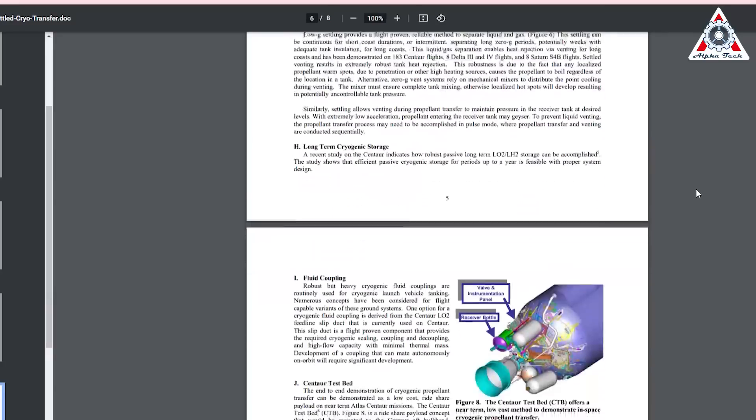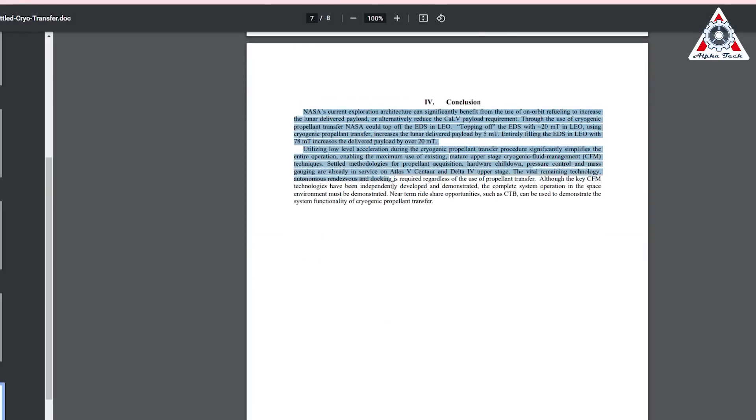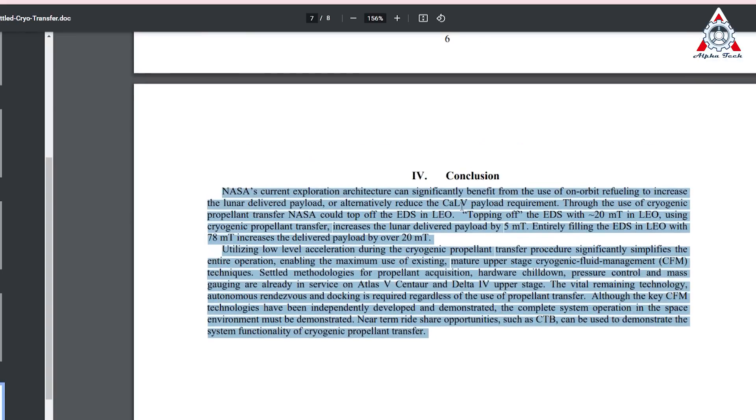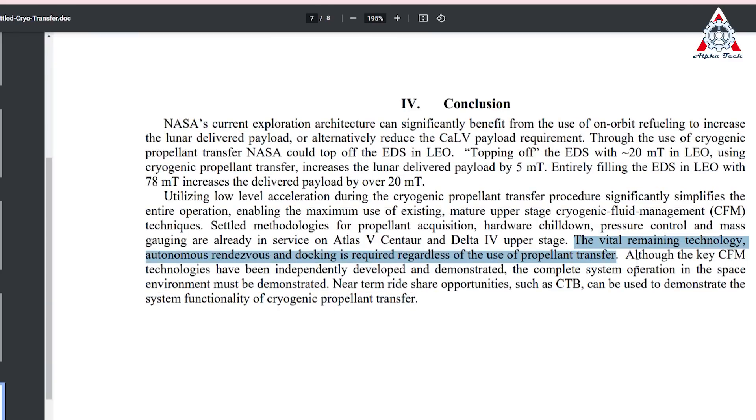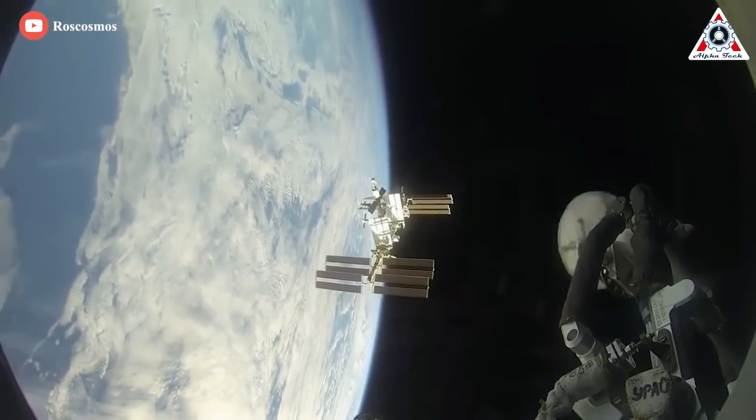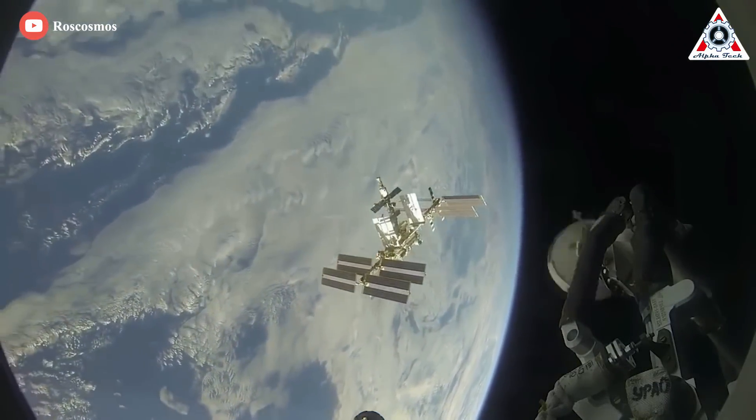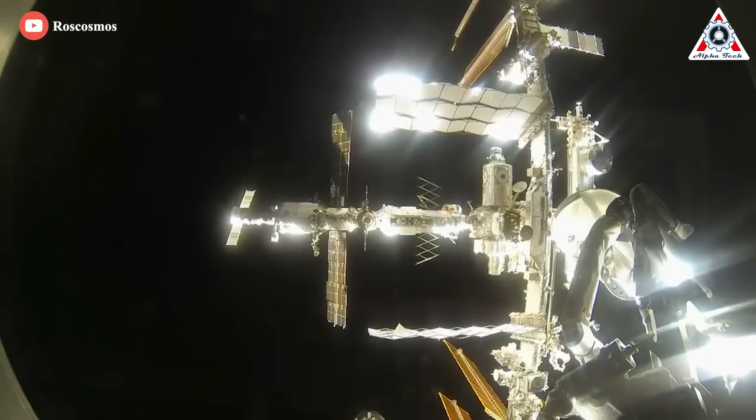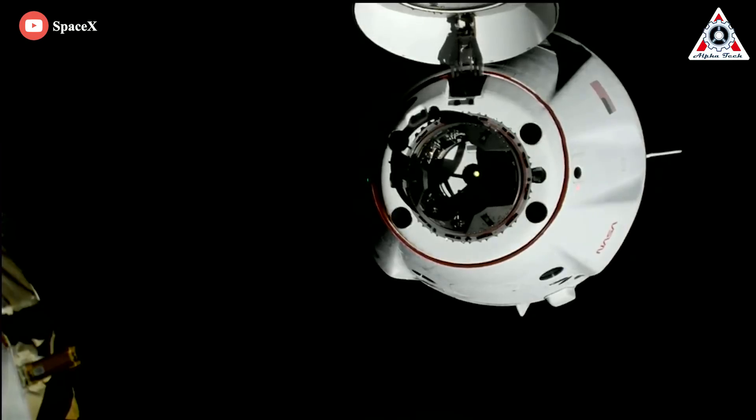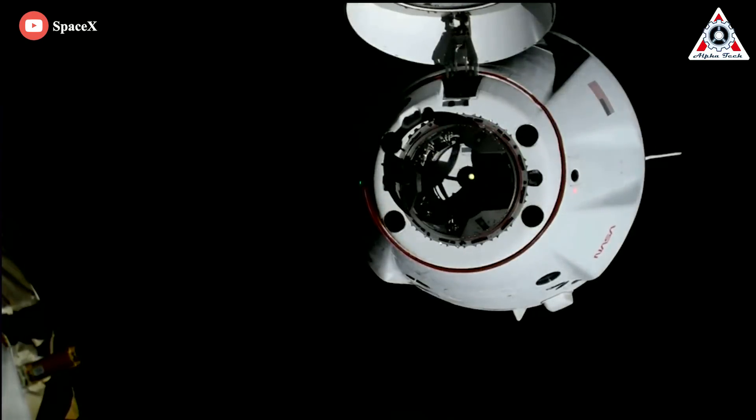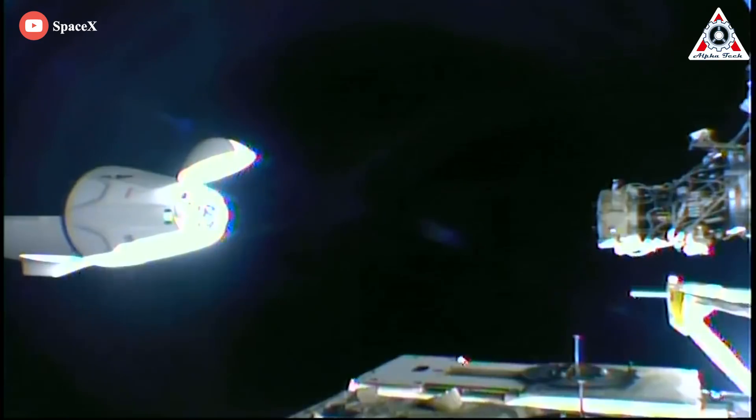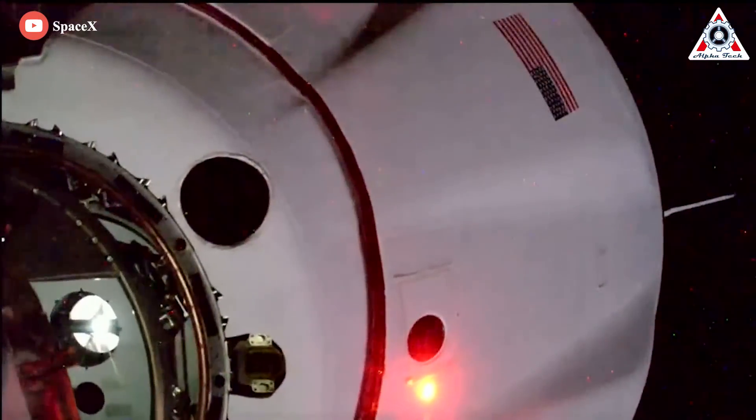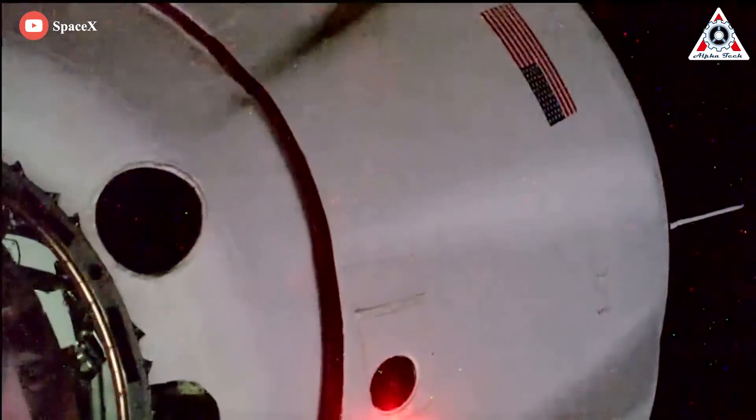Last but not least, writing more than a decade and a half ago, the only technological barrier Cutter et al. could foresee to large-scale settled propellant transfer wasn't even related to refueling, but rather the ability to autonomously rendezvous and dock in orbit. In 2006, while Russia was already routinely using autonomous docking and rendezvous technology on its Soyuz and Progress spacecraft, the US had never demonstrated the technology on its own. Jump to today and SpaceX's Dragon spacecraft have autonomously rendezvoused with the International Space Station 27 times in 9 years and completed 10 autonomous dockings, all without issue since 2019.